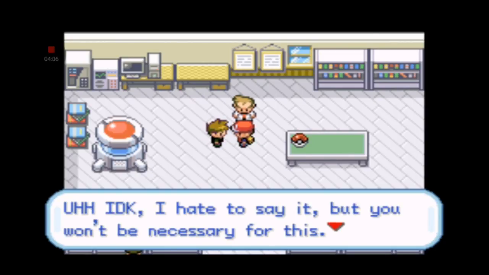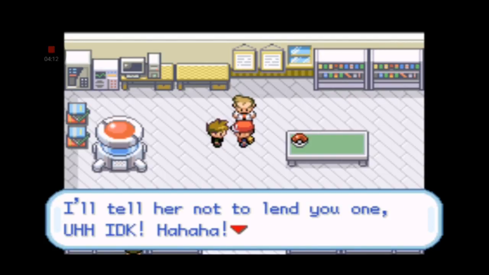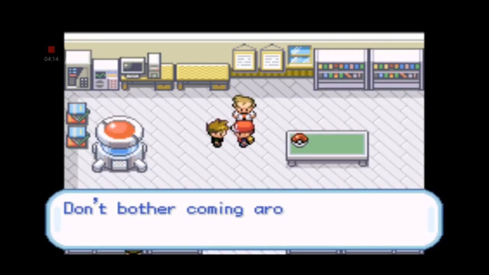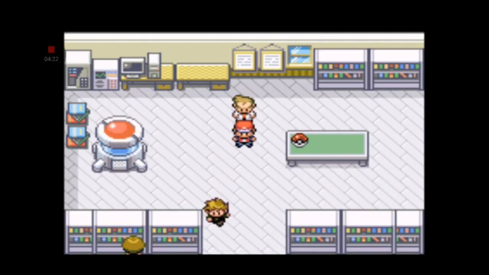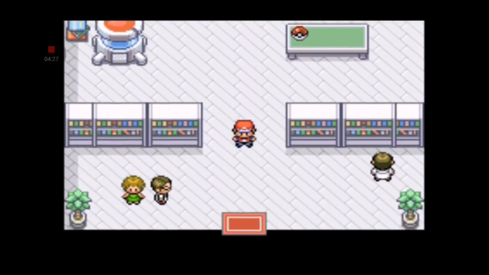I hate to say it, but you won't be necessary for this. Well, thanks. I'll borrow one from my sis. I'll tell her not to lend you one. Don't bother coming around to my place after this. That guy's such a jackass. It's okay. I'll get one anyways. What are you looking at? Four eyes.